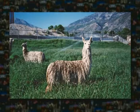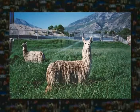Now, what I want to do is go through and explain what the camelids are. There are 4 different species of camelid. Here we have an alpaca, and you'll notice his kind of dreadlock fiber. This is an animal that has about 2 or 3 years worth of fiber on it, and this fiber is basically in a swirling weave, and as they shear this off, you'll get hair lengths of about 8 to 10 inches in a 2-year span.